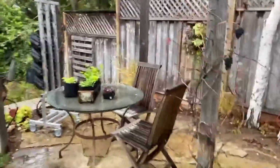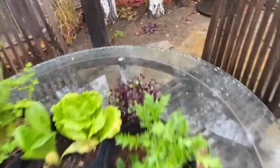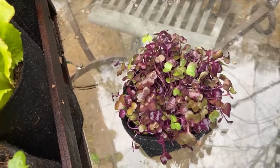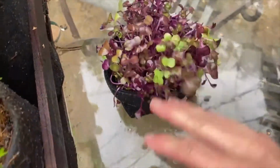So we're going to go over here first, and I'm going to show you just some of the containers that we're kind of playing around with. And here first is I'm growing some radish microgreen seeds. One thing to know that is so cool about growing microgreens, they stay fresh for a very long time. So this has been like this for over a week now.